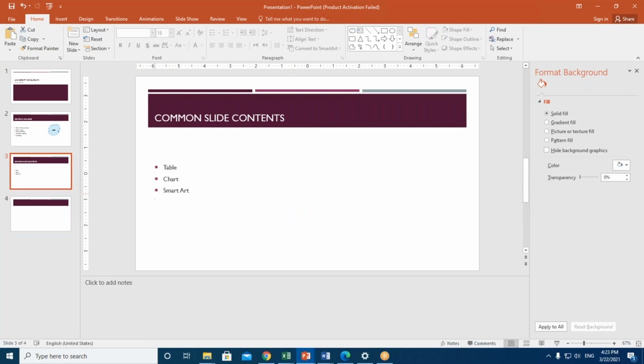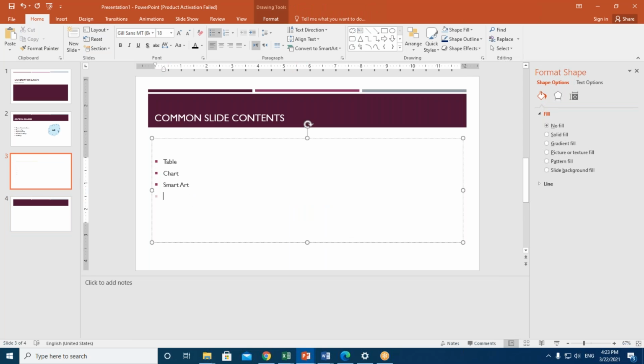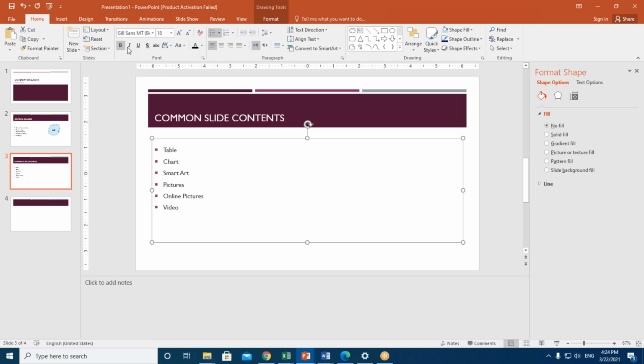So both are pictures, online and from your computer. And last, video materials. So such a way, these are the most common contents within this version only. I'm talking about these versions. Previous versions are a different task.